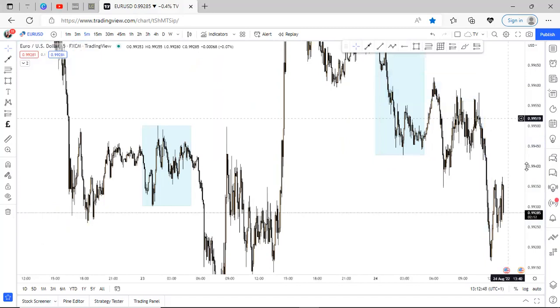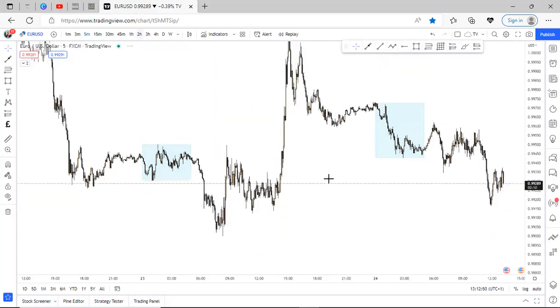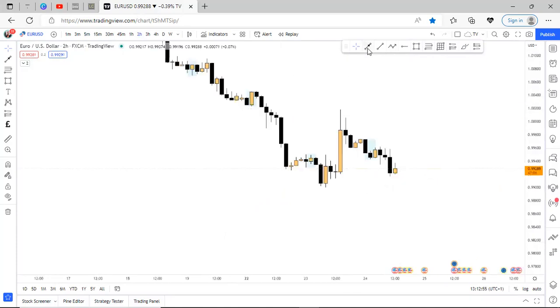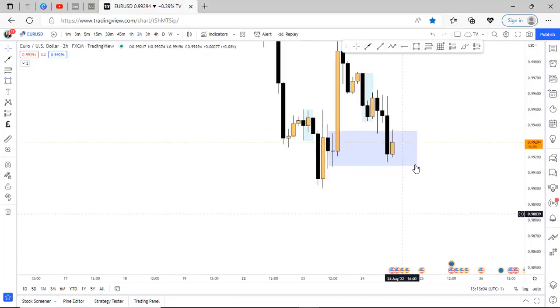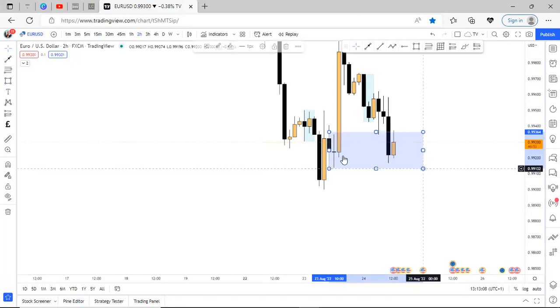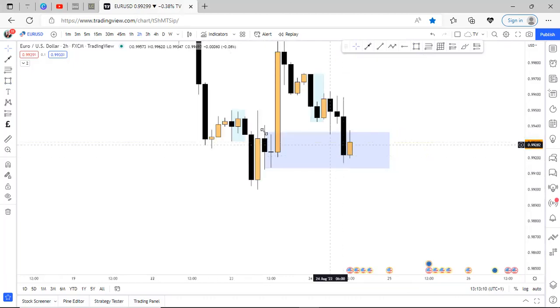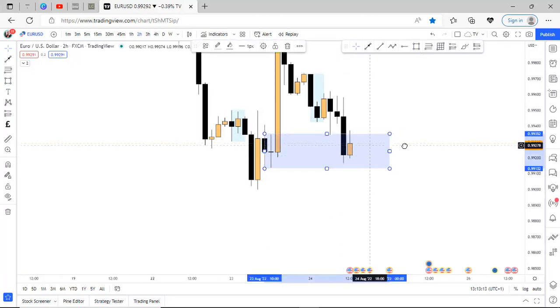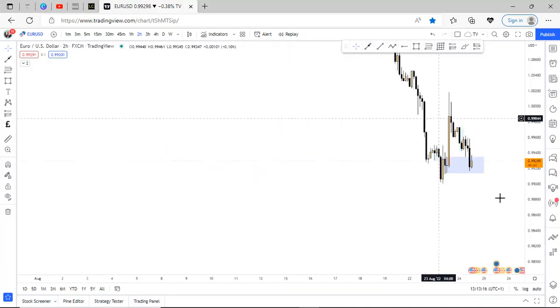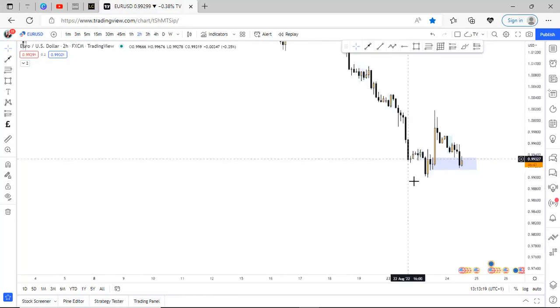Let me clear the charts now and move to a higher time frame. So on EU right now, I'll still be monitoring what price will do, especially because we are now in the New York session. I'm still monitoring this demand zone. If this demand zone will give us a confirmation entry for a buy trade, then I might actually long EU, but I'm not so confident with the longs.